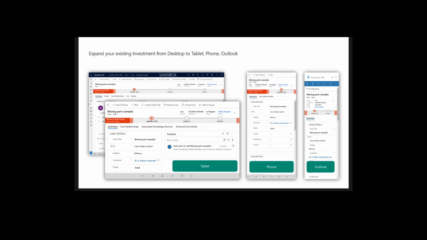It's pretty much a lot like the desktop version, except your navigation is collapsed a little bit more. You don't have that branding at the top currently, and you've gone from a 3-column layout to it's kind of stacked itself into a 2-column layout. Moving over towards the right on the phone and the Outlook, you see that we've gone to 1 column. The text on the Outlook is now wrapping underneath the field label.